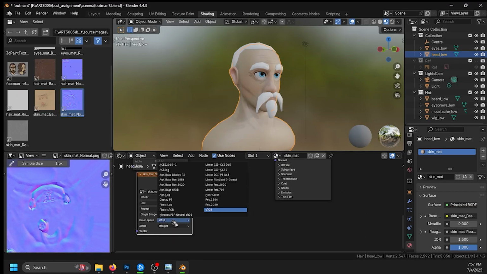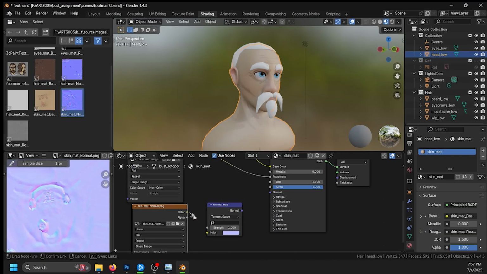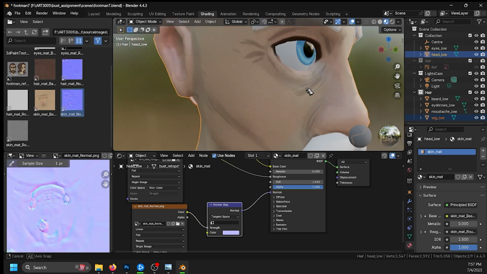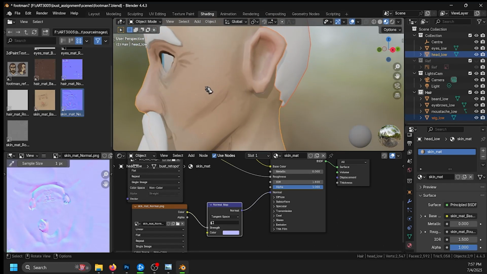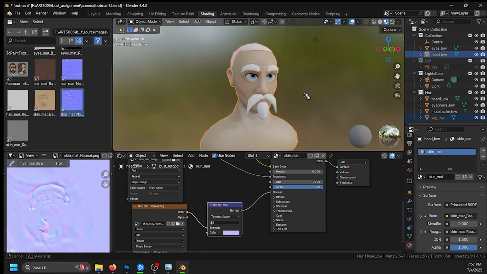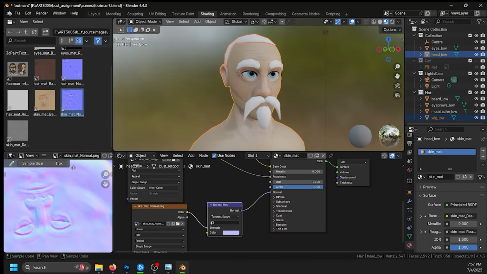So we're going to change that to non-color. I'm going to connect color to the strength of the normal map and normal to normal. And you can see we should get, well, it'll look better in the final render, but we will get our little bumpies and ridges on our character, as you can see here.